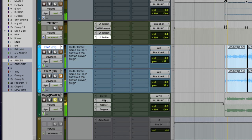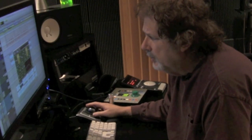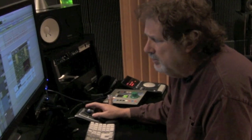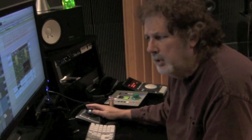Okay, what we did on the organ, here's without what I did. Okay, E6, I'm rolling on some top end. You can see that right here. Here's without it. Just, there's a little clicky sound I didn't like. Not the B3 kind of percussive sound.